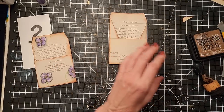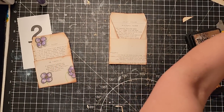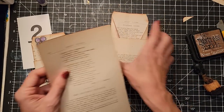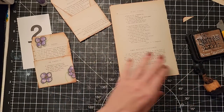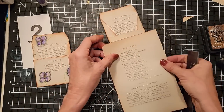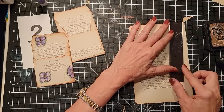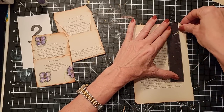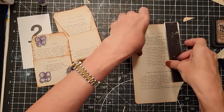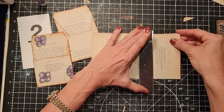So let's just go ahead and do that. It's pretty easy. All righty. There's just a page from that book, and it's got some things here. So I'm just going to go ahead and do-do-do. Where's my ruler? Just need a chunk of this. And let me just sort of pseudo cut it out. You can cut it out exactly the right size, or you can wing it. And I'm going to perform the wing it maneuver at the moment and see where we get. All right. Maybe I'll go for that much of it.